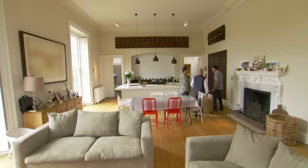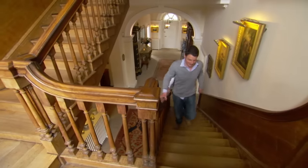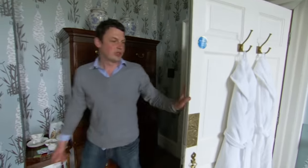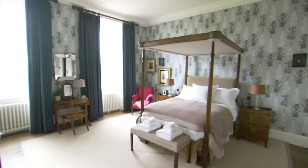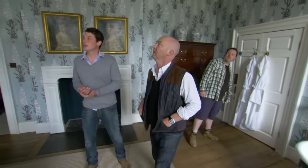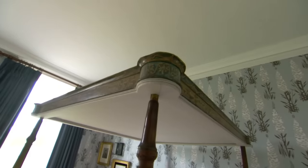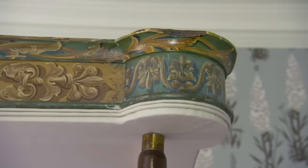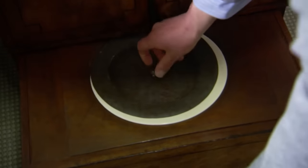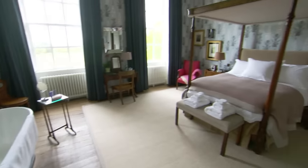Shall I show you a few of the guest bedrooms? Please. So this is the foxglove room. Oh, beautiful. So is this the night before the wedding, the bride stays here, does she? Yes, sometimes. In fact, the whole design of this room is taken from this and the colour. Interesting. The hat's off to you, it's lovely. Well, thanks very much.